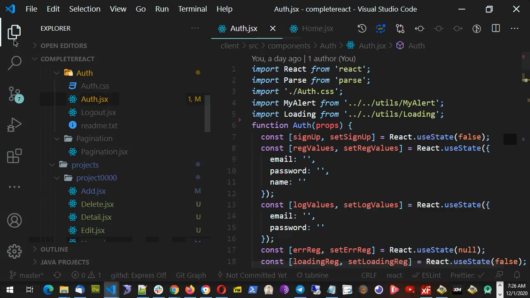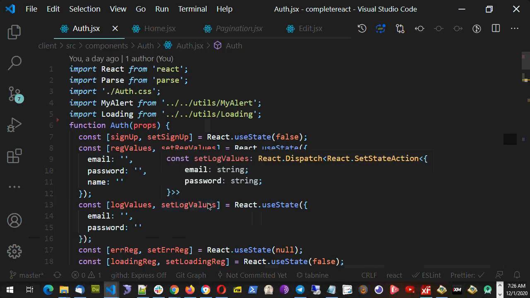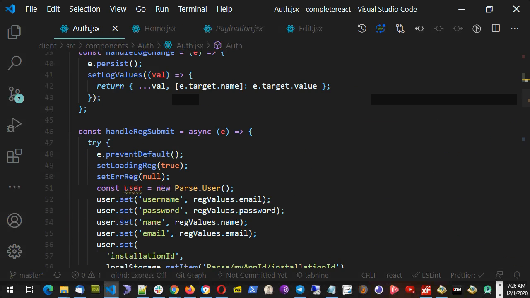So this is my auth.jsx. Now I'll modify this one to accept the forget password also, so that if the user has forgotten his password, he can go and reset the password. So let's do that now.